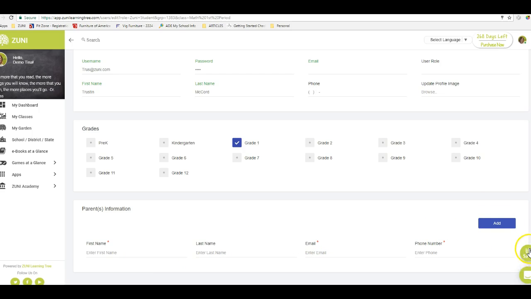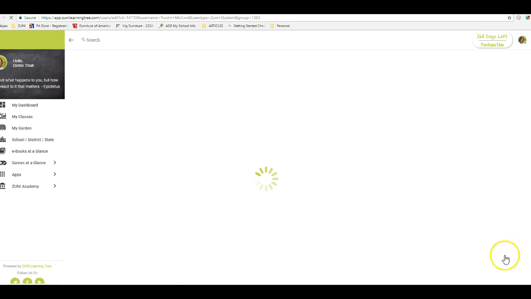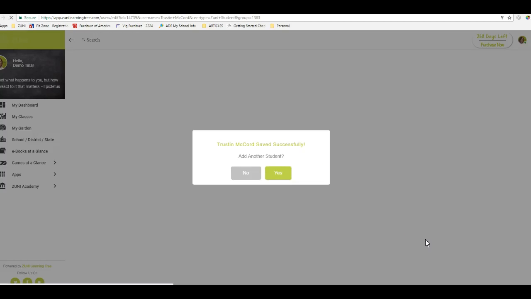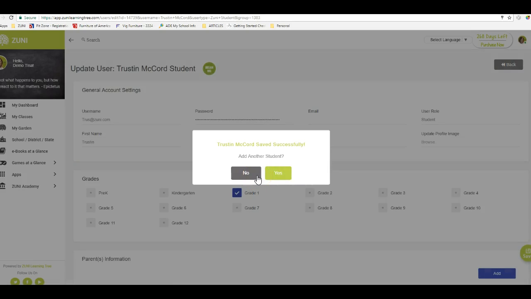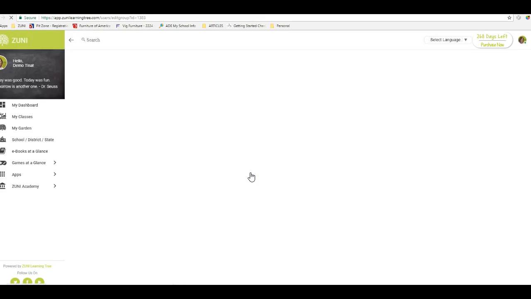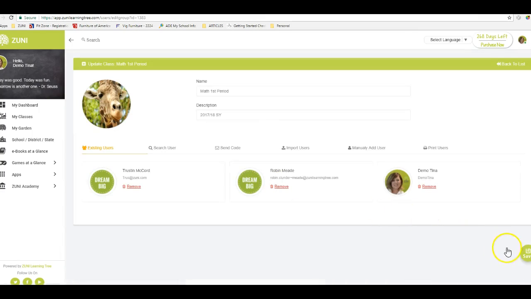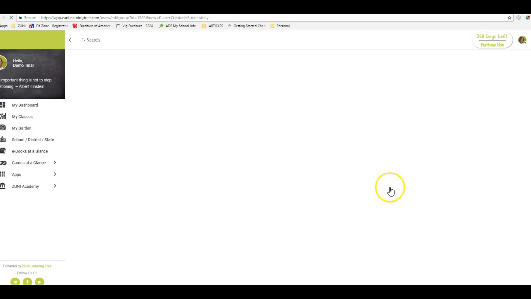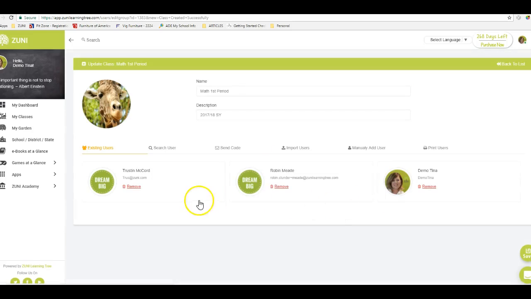Instead, click the Save, the green Save button. So I'm going to click the green Save button. And this student now is going to be in my class as well as in the system. So if I shared this student with another teacher, she could just simply search and find this student. So I don't want to add another student. But I am going to need to click Save one more time. So one more time over here in this corner, click Save. And now the students are added to your class, and you're ready to go.